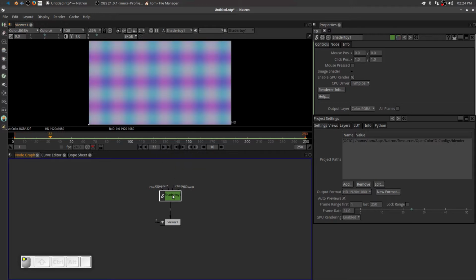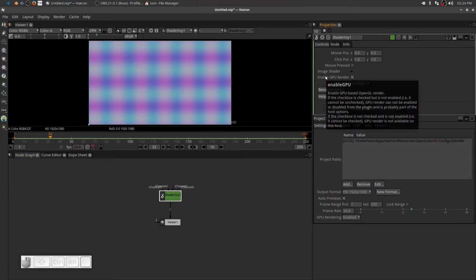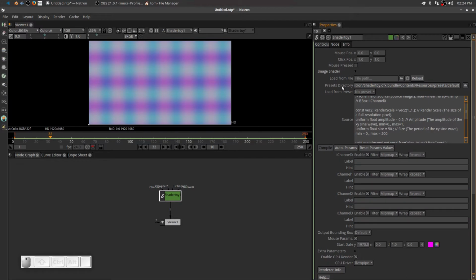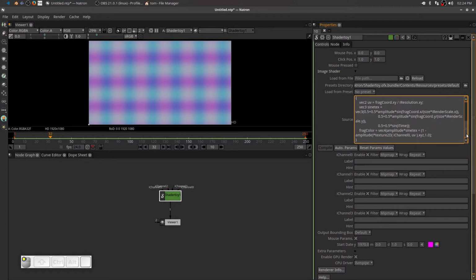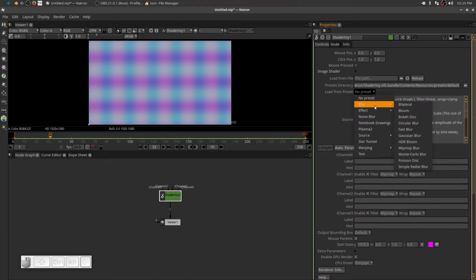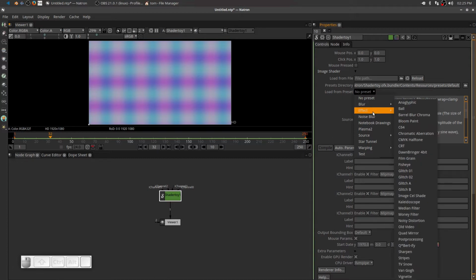What else can we do with the Shadertoy? If we double left click on it and we look in the preferences over here, it doesn't look like we can do a whole lot as far as changing what's going on with the Shadertoy. But if you expand it with this little triangle here, then you'll get into the image shader preferences. You'll see some of the source code in the source code box here. And you can also load different presets from the load the preset. So if we click on that, you'll see that it opens up a world of opportunities for us to create video effects on basically anything.